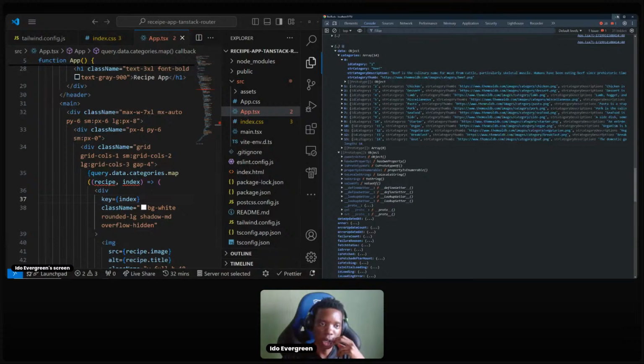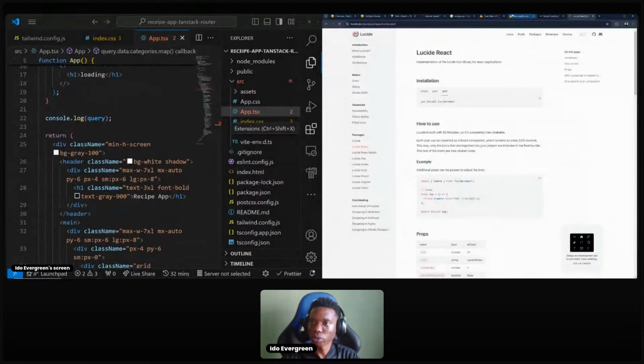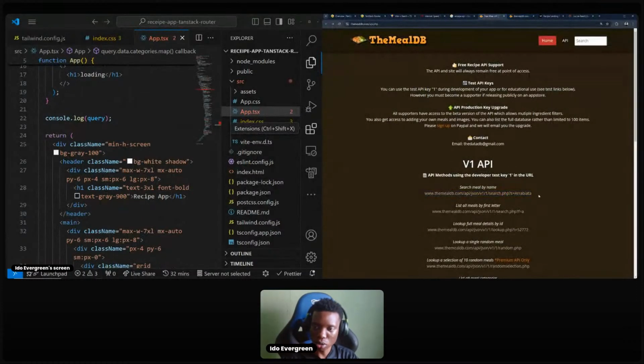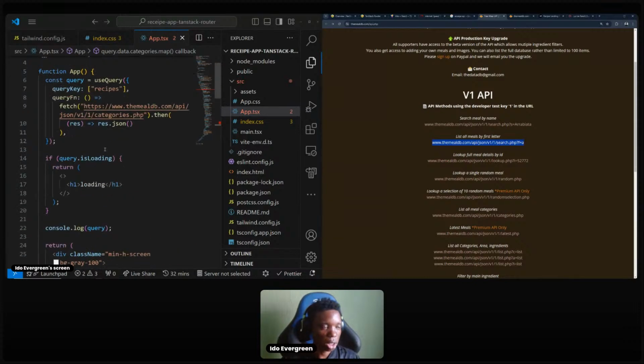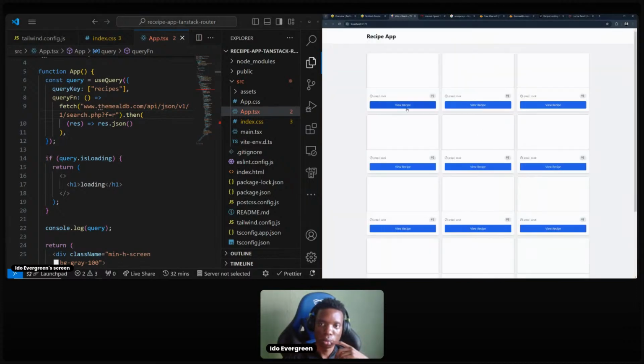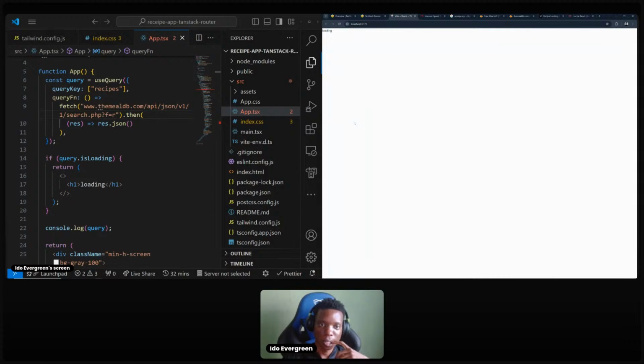We could do something different right now, because let's go back to the documentation for the API, right? The API says this is just to fetch. Can I do something else instead of fetching the category? Because it might look actually tricky to do this. Can we just say, let's just fetch every food with arrow. Let's just fetch every food with arrow. Loading, and it's taking a while. Why?